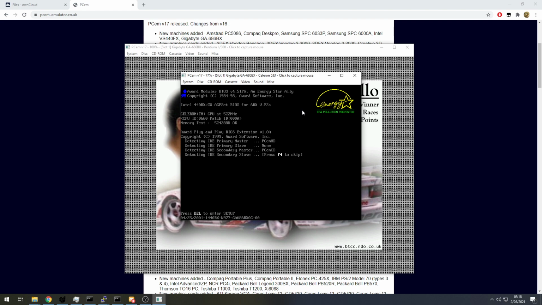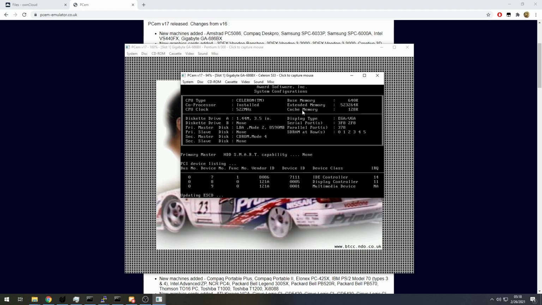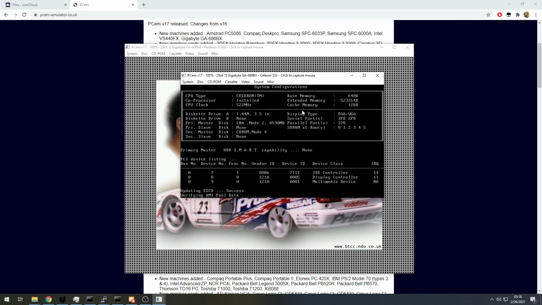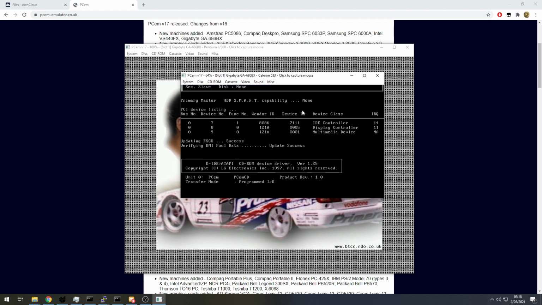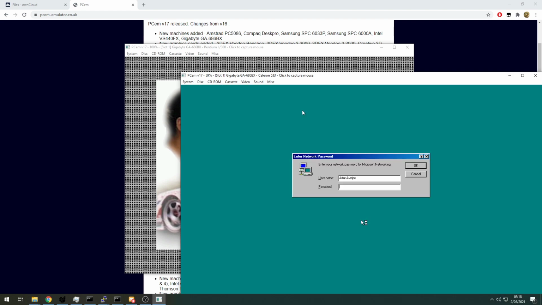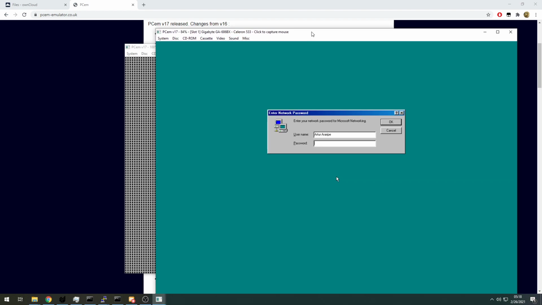So here's the Windows 98 one, which is the second and last machine I'm going to show. And as you can see, it's a 533, which for some reason shows as a 522. I do assume that's how it is in real life because it's a low-level emulation, so it replicates the actual processor behavior really accurately. So I don't think that would be the emulator's fault.